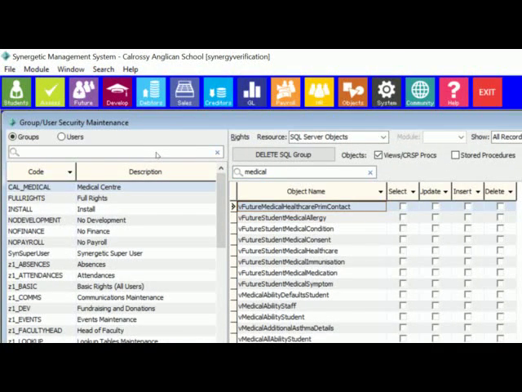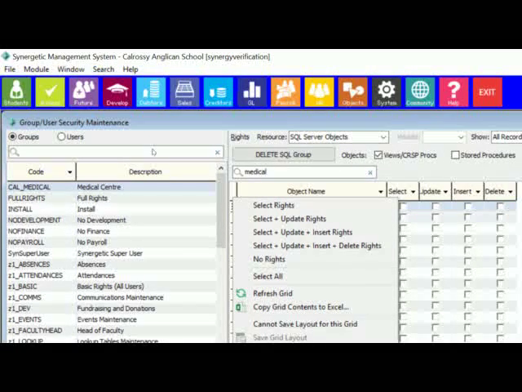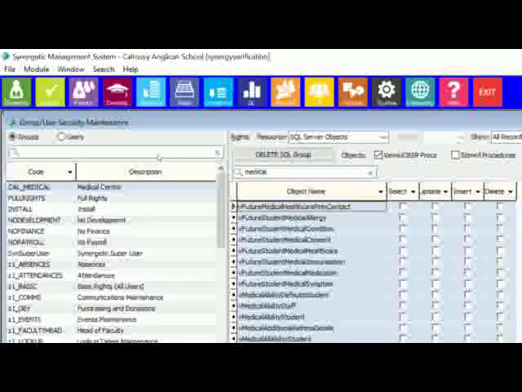Now with the views or the SQL objects, they can only be select anyway. So although they come up select, update, insert, delete, they can only view them, they can't edit them. So you can just give them select. Even if you gave them everything else, they wouldn't be able to do anything more but view. But I usually say just give them select anyway.